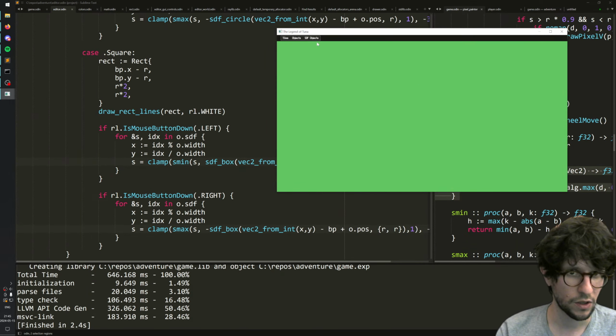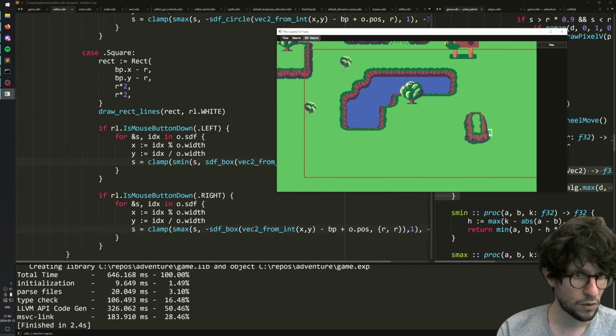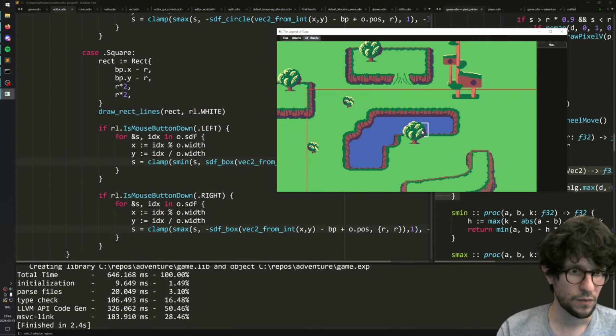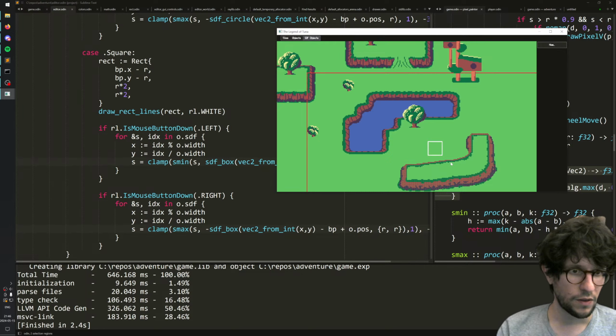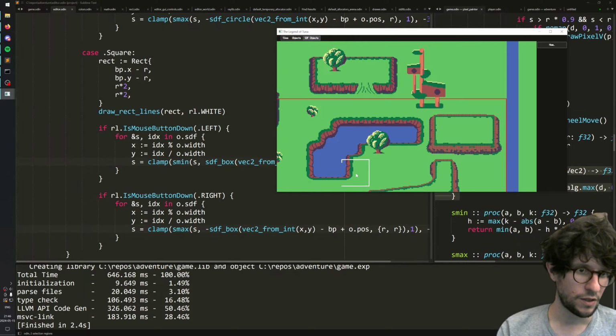Let's check something here. So we have that, and the idea here is that this should be able to sort of replace something like this up here, right? I can just do something like that instead, and it will replace something like that.